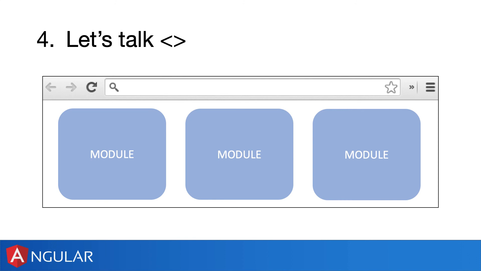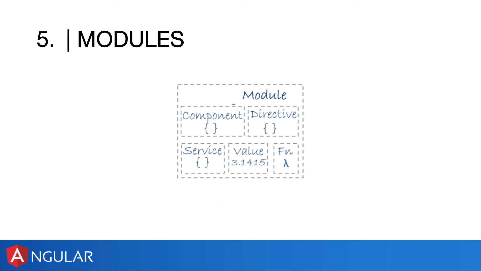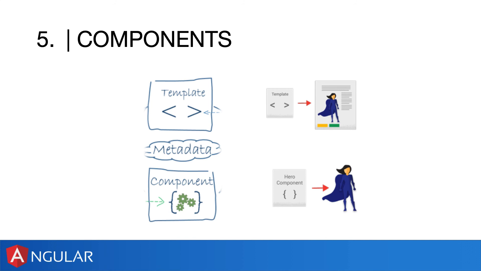A module contains a lot of things — mostly code. The right concepts here are: you can have components, which is basically a class; directives, which is also a class; services, also a class; and values — exactly that, just a value, like the Pi number. Most of the time we will be creating components because the logic goes in there and we need a component for specifying something on the view as well, because a component actually defines the view. Services and directives we'll look into in later lectures.